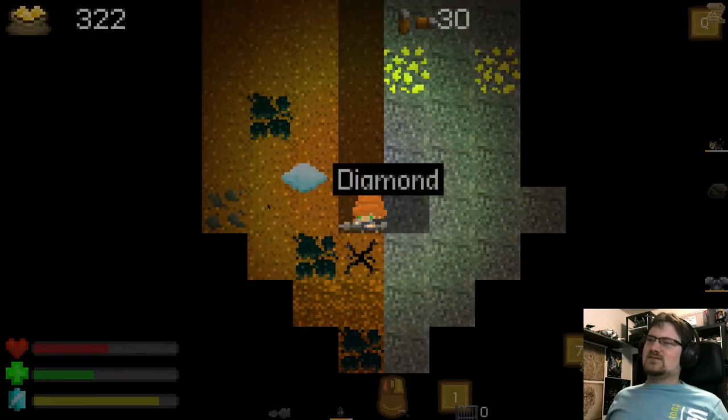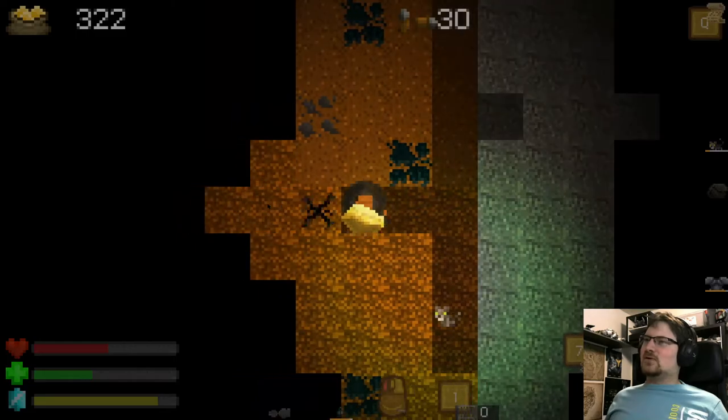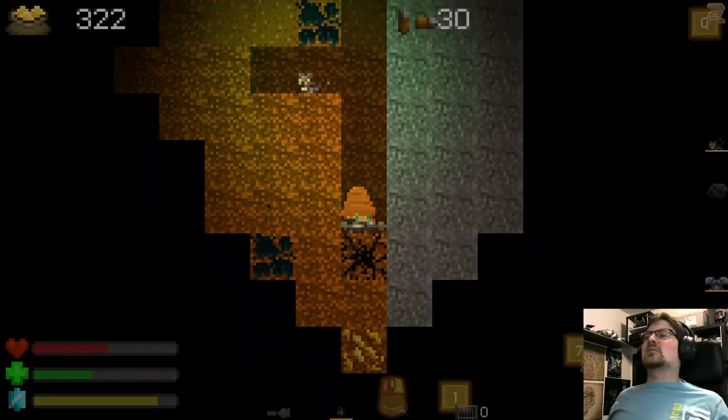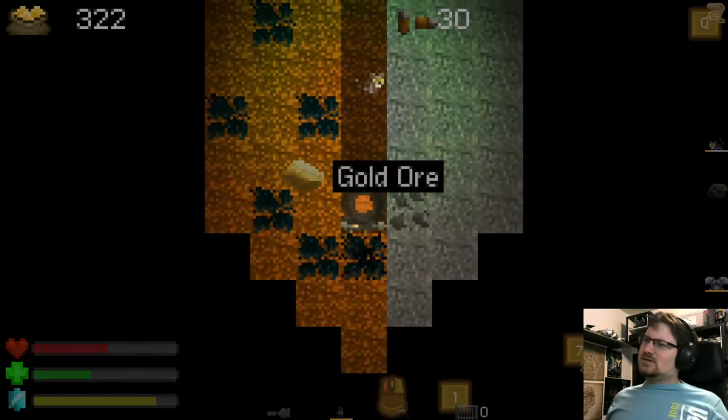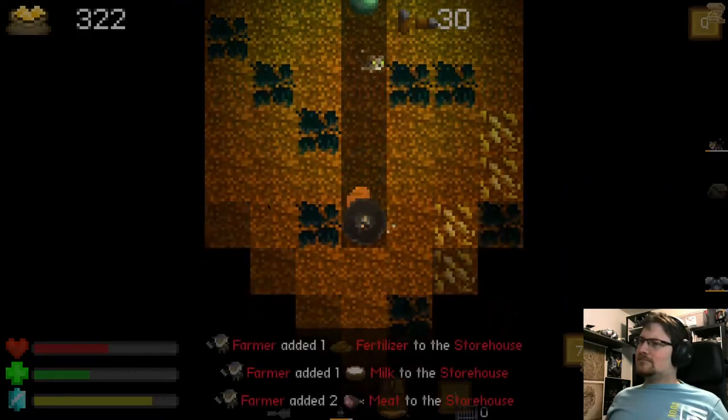Oh, diamonds. And now we're getting into hard rock here, or hearts. Now sandstone, probably. Gold and oil. Yeah, we're gonna make diamond armor this game.